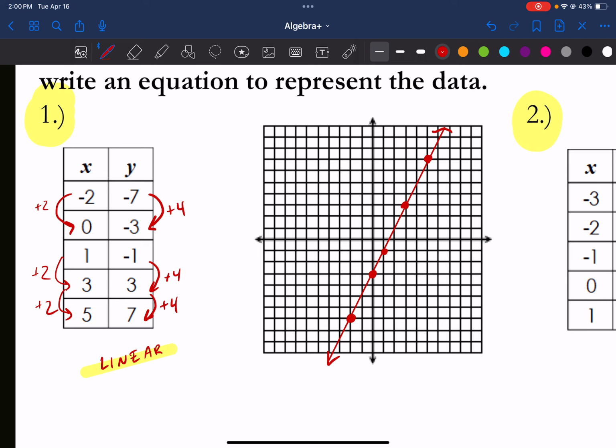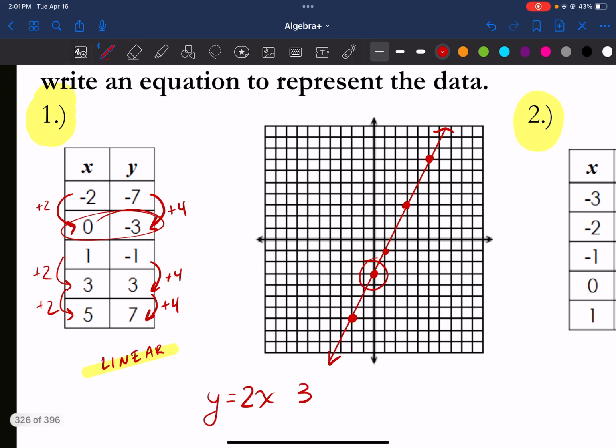So now that we've graphed it, we want to write our equation. Y equals, we want to find our slope, which we've noticed here is 2. So if we take a look at our x table, if this was counting by 1s, we would notice that our difference here was 2. So we get 2x, and we see our y-intercept because it's given to us here, -3.